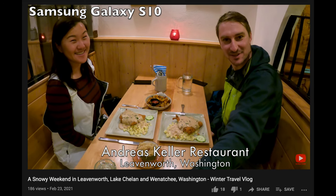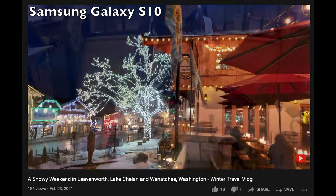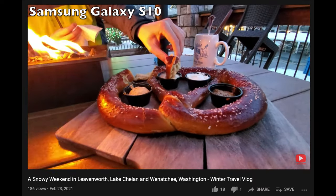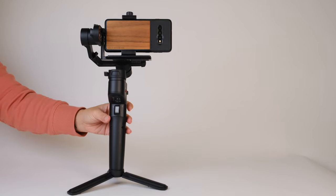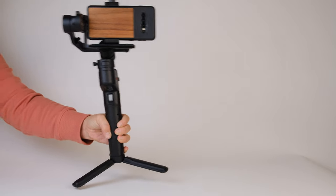The third camera we use a lot when filming vlogs is a smartphone. We use a smartphone more than you might think because we always have it with us, and in a pinch it works really well for shooting vlogs as long as you have enough lighting. The GoPro really still struggles in low lighting, and the phone is actually a better option whenever we're shooting indoors or after dark. So in those cases, or other times when we just don't have our GoPro with us, we often pull out our phones to fill in the gaps — and we also shoot a lot with cell phones to get behind-the-scenes shots for social media like Instagram Stories or TikTok.